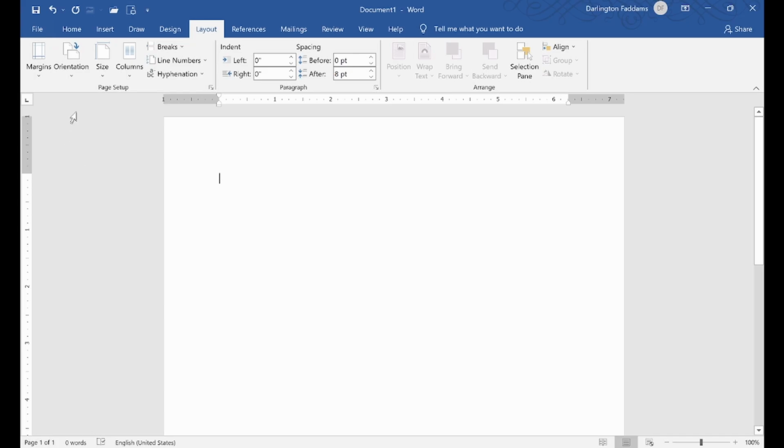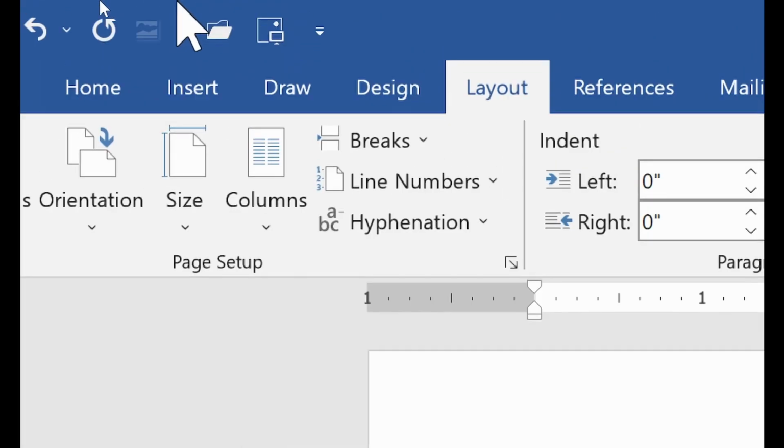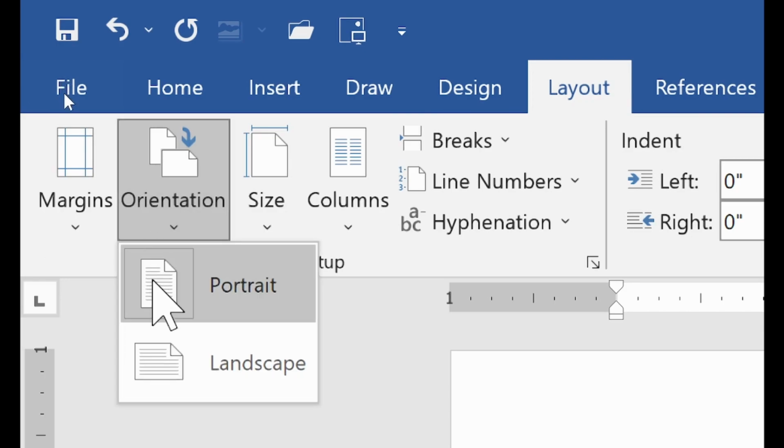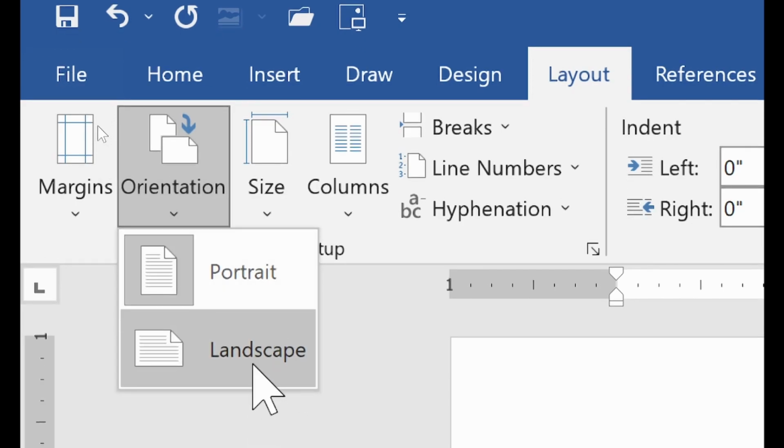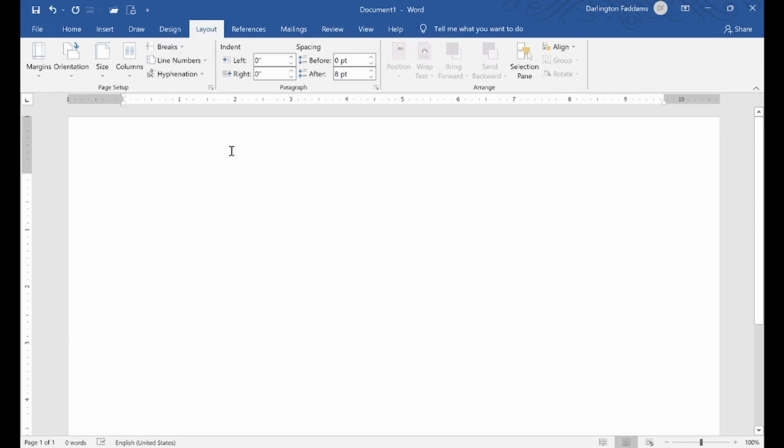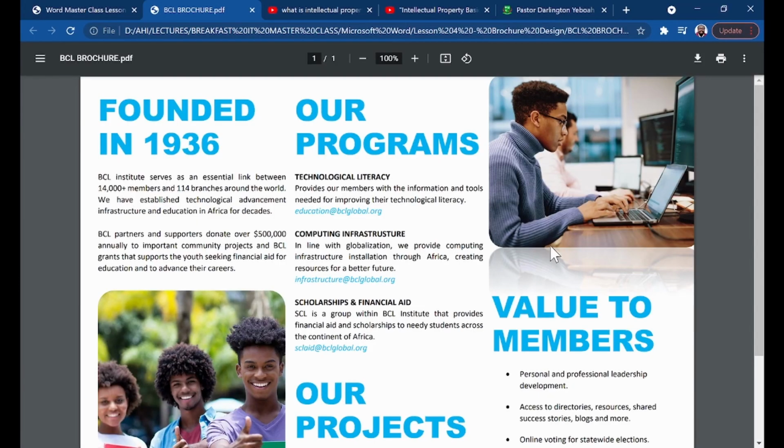The next thing I'll talk about is the orientation. So I'll move here to orientation, and I can see the two orientations here. I'm going to select the horizontal one because right now the portrait is what is selected, and that is vertical, but I want my work to be horizontal. So I'm going to select the horizontal, and it's going to look this way. So now I can see that the paper has turned in a horizontal way. Let me look at my reference work, and what I'm noticing here is that the top margins here, I want to set mine to look like this.